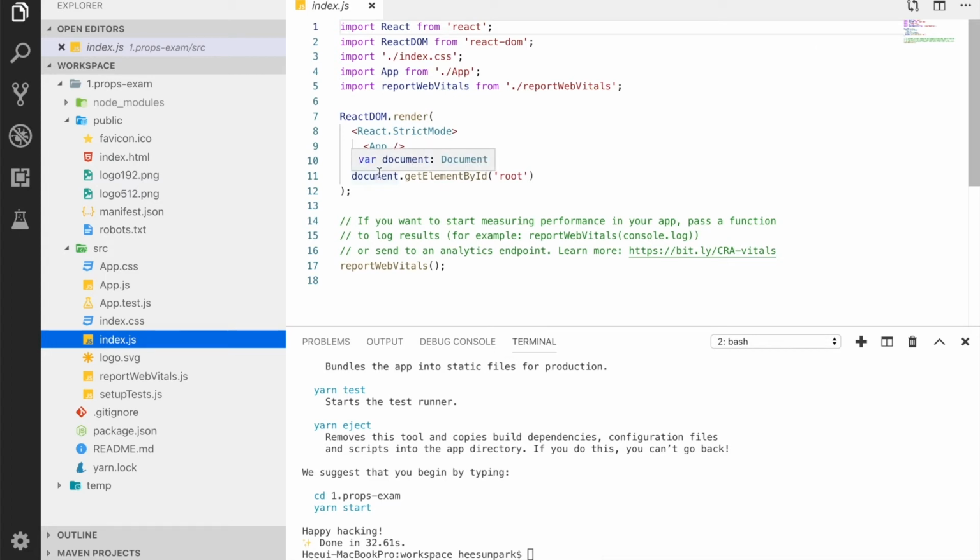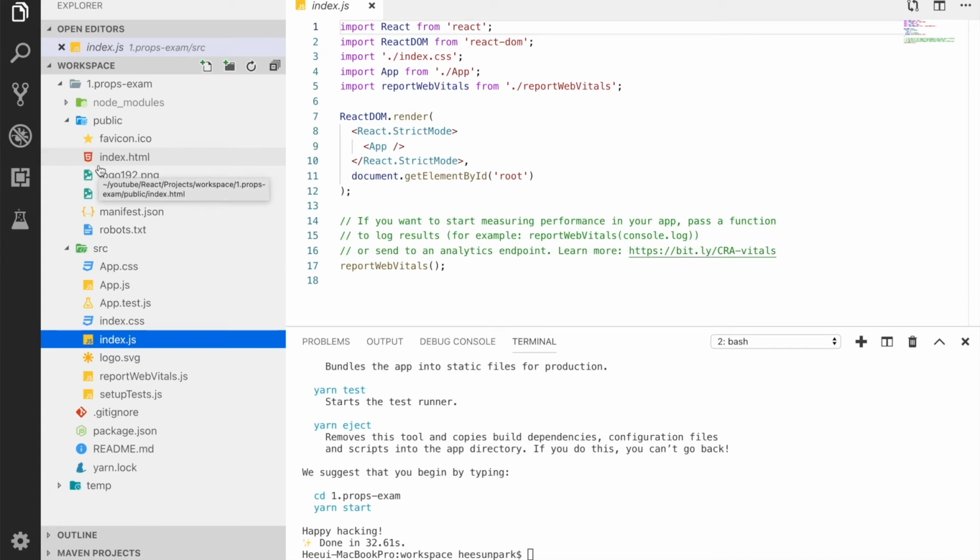This uses getElementById to find the element with the ID root in this document, and then mounts the component to it. The component that goes into the render method of React DOM will be the top level component. So let's check first that the index.html in public is the first single page we receive.